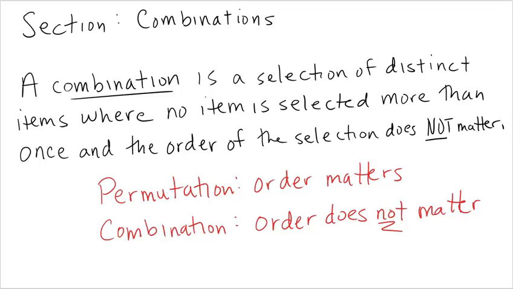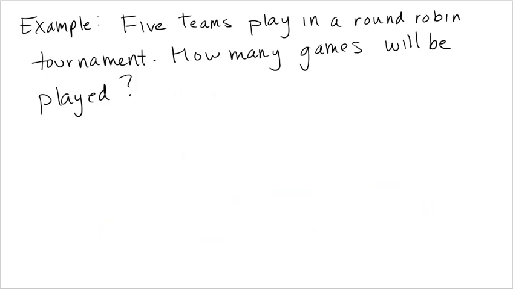Let's look at an example. We're going to approach this example first by literally listing all of the possibilities and then counting them up. But then I'm going to show you a formula, and we'll see that the formula gives us the same answer as this. Because remember, the whole point of the first part of this chapter is to learn how to count without counting. We want to figure out how many ways something can happen without literally listing and counting them one at a time.